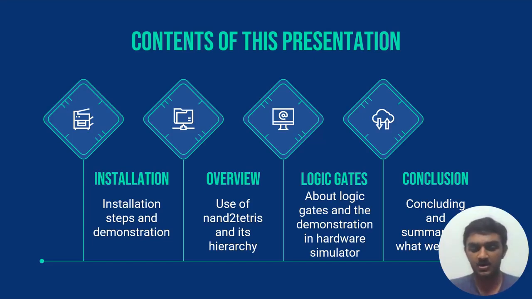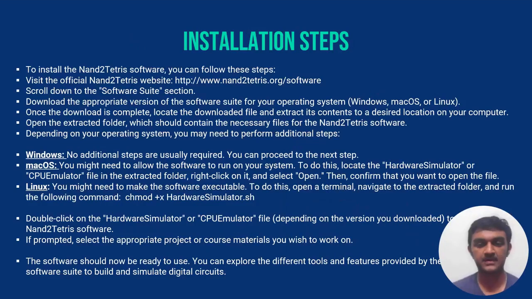I'll be elaborating on the various kinds of logic gates such as the AND gate, OR gate, NOT gate, etc. using the universal NAND gate. We will be covering all kinds of combinations of gates. We'll also have the multiplexer and the demultiplexer covered in this presentation. And last but not the least, we'll end with a good conclusion on what we have learned in this presentation as well. So now let us take a look at the installation steps in order to install this NAND2TETRIS software.